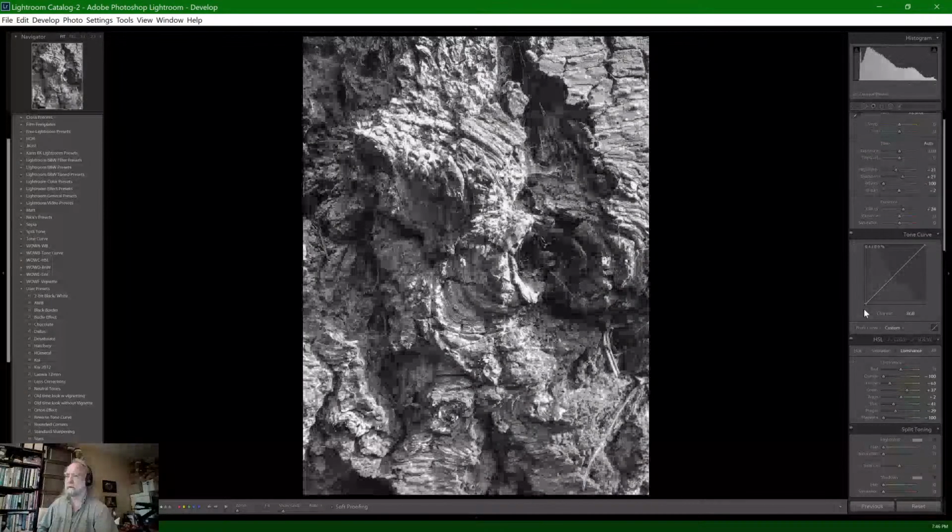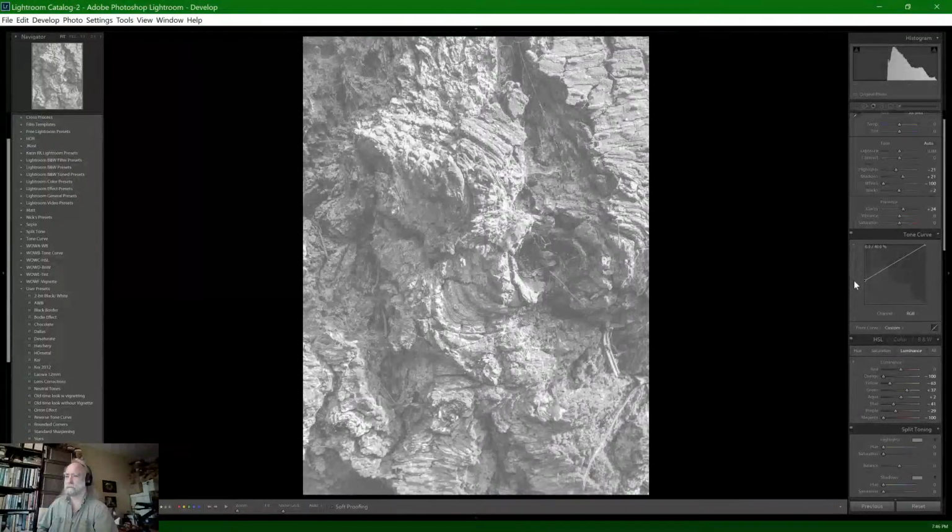You'll see on the right here it says 0, 0 on the left, and then 40% on the right. So what we've done is taken anything that was 0, pure black, and changed it to 40% gray. We talked earlier about contrast, and if we move this up to, say, 50, 49.8, that's about as close as we can get.